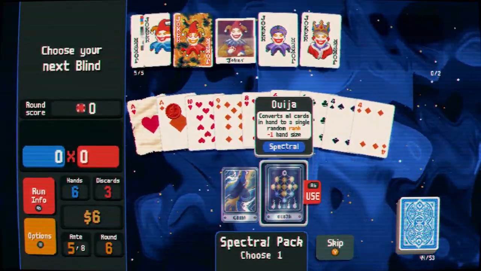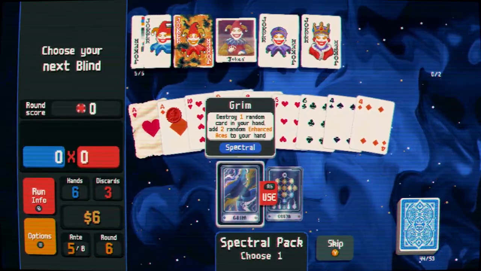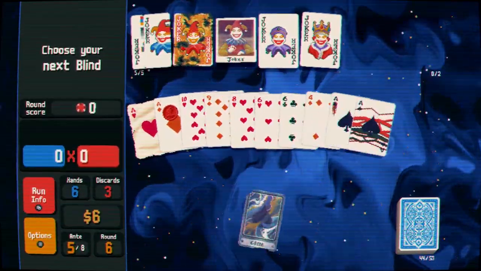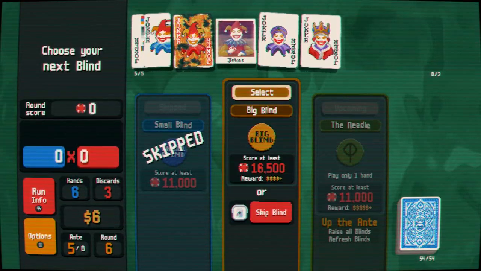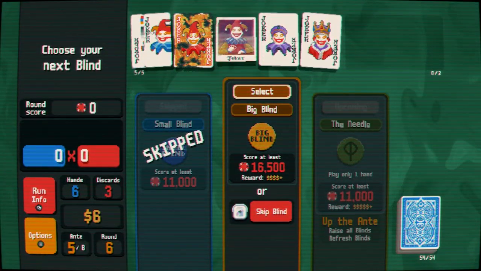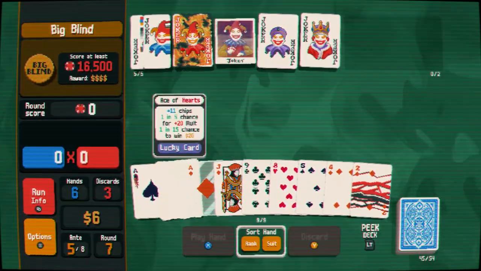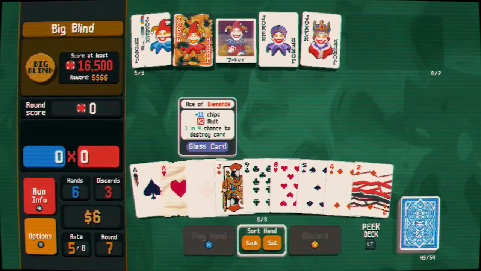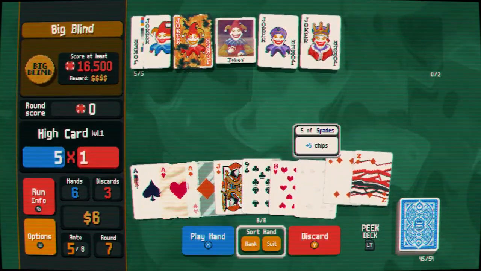Random ranked -1 hand size. So we have less. Oh, 2 enhanced aces. I kind of want that. There we go. Ooh, 2 spades. Very nice. And a free holographic Joker. I don't think we need that. I need to try and get something great by the end there. That's 3. No, this is a flush.